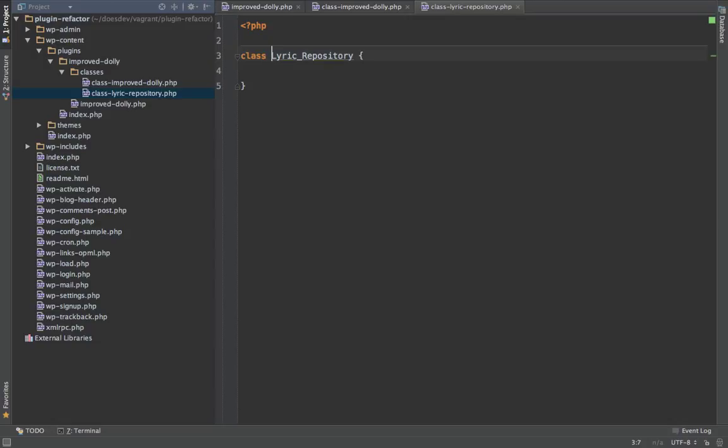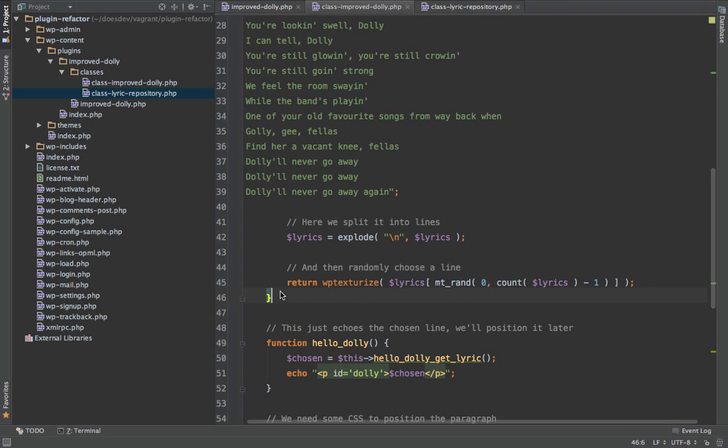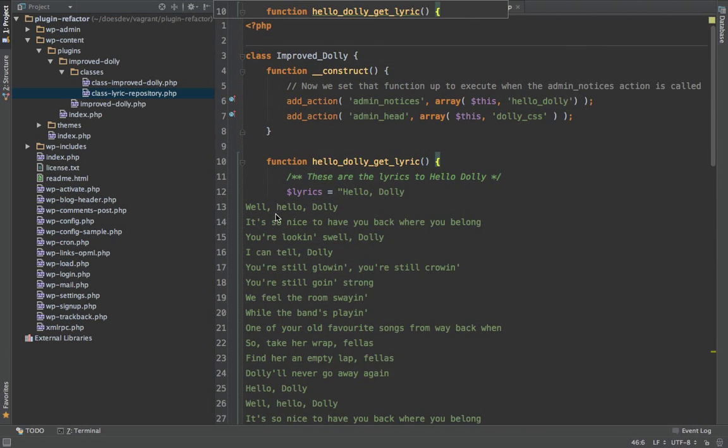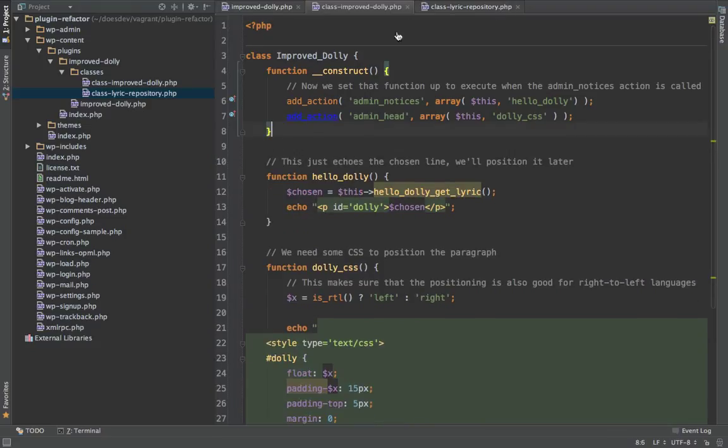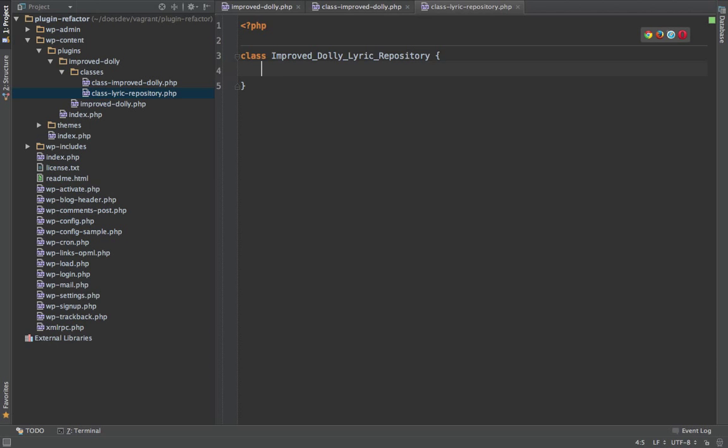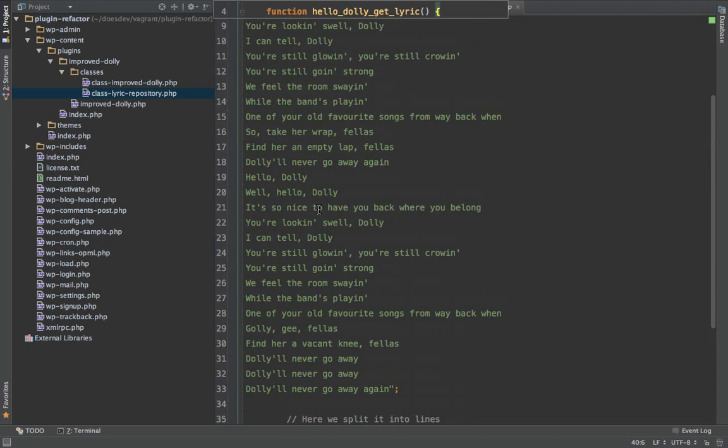For now, I'm going to stick to Improved Dolly lyric repository, but we'll get into this naming convention a bit more later on. For now, we are just going to move this function entirely inside of the Improved Dolly lyric repository.